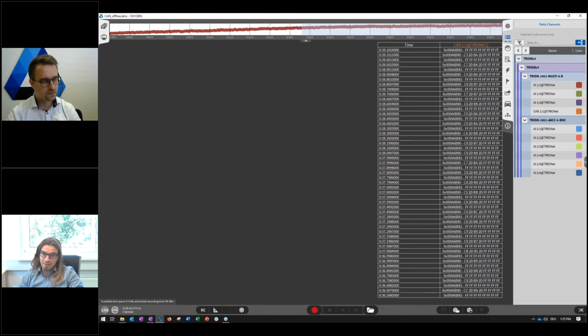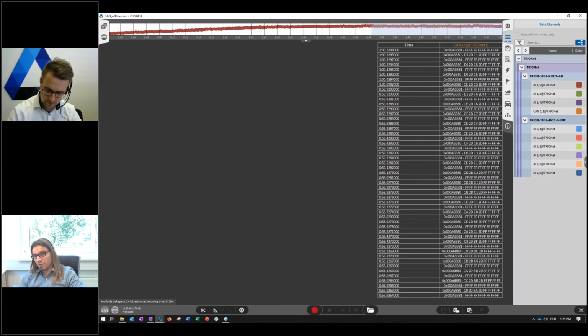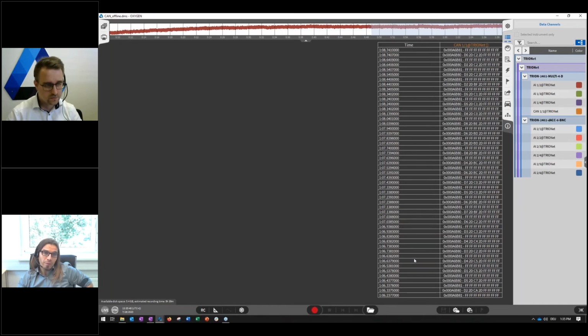And as there are typically some 100 channels arriving from the CAN bus, the channel decoding during the measurement requires a very high CPU load. And we have now added the functionality to also decode the channels from the CAN, CAN-FD and the FlexRay data stream offline during the data analysis. I will quickly show you how this is working.